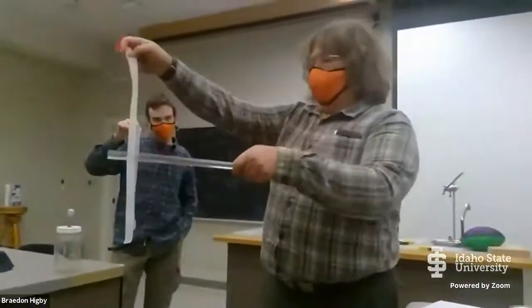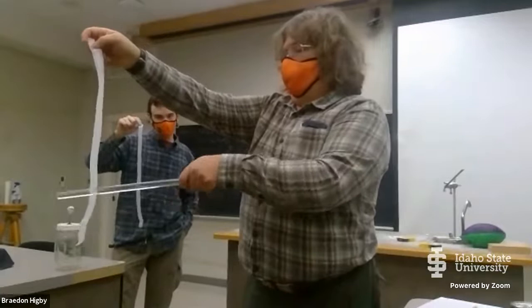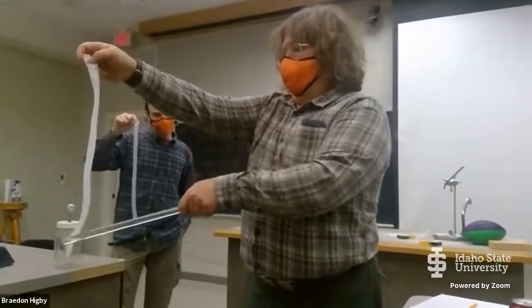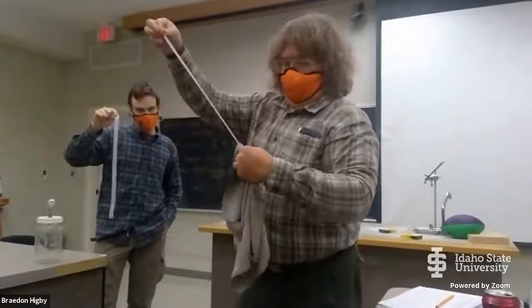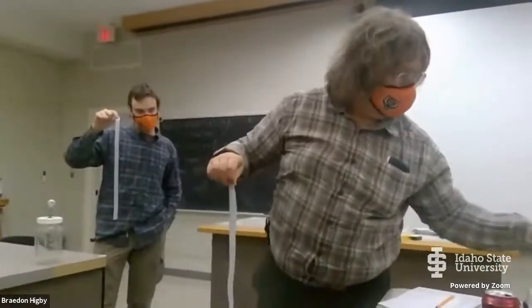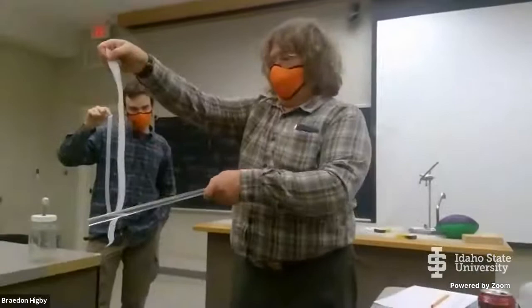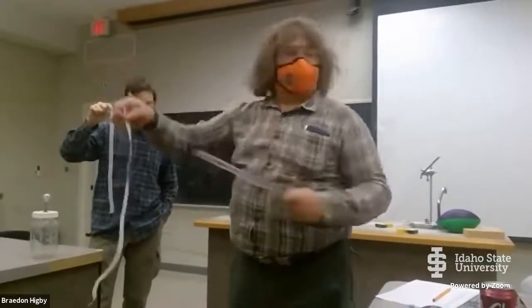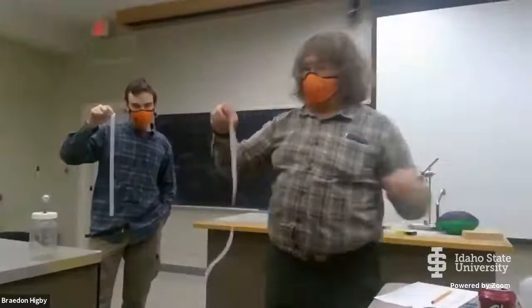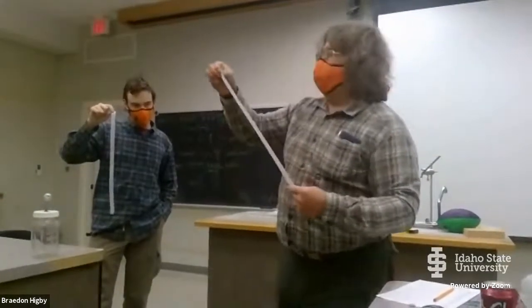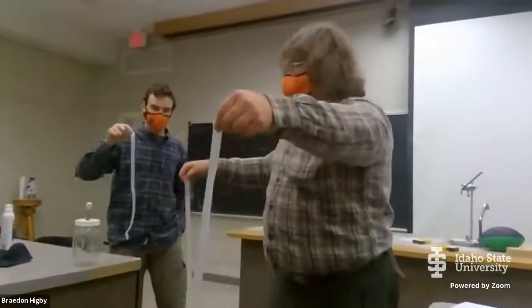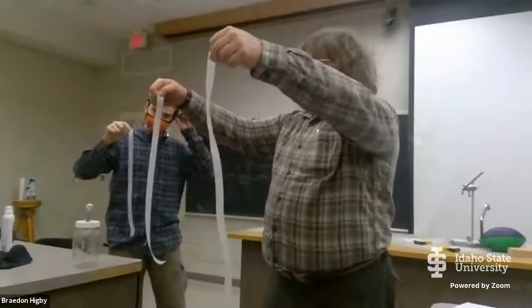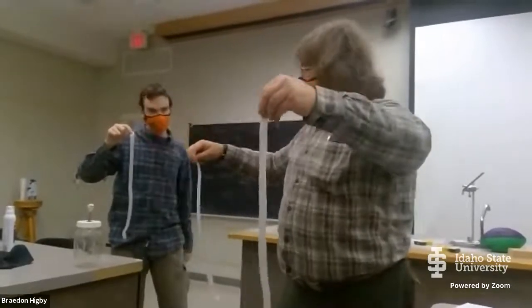And with our clear rod, yeah, maybe I don't have all the charge off of it. Yeah, it looks like a slight attraction, which also is consistent with it being neutral. So we have no net charge here. But now, if I pull the two pieces of tape apart, they are clearly attracted towards each other.